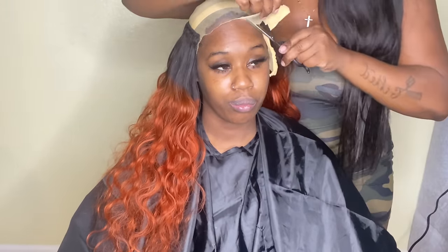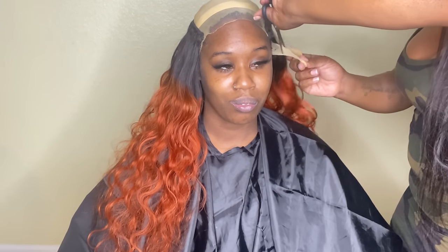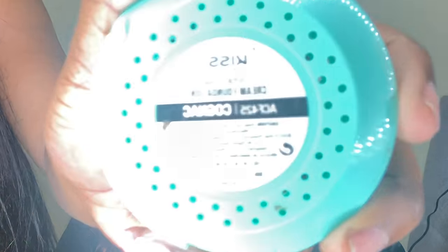So I'm just going to cut all that extra cap off in the front. And I recommend doing it like this, that way, when you are gluing the tracks on the side, the natural edges are protected from the stocking cap. And if you choose to, you can add extra security by applying black tissue paper underneath the stocking caps. It's your preference, depending on if you are glue heavy or not.